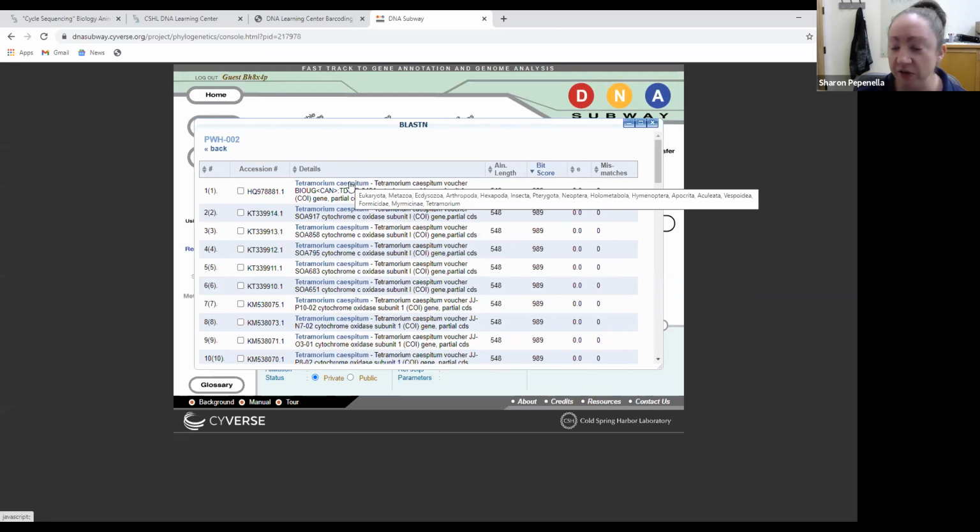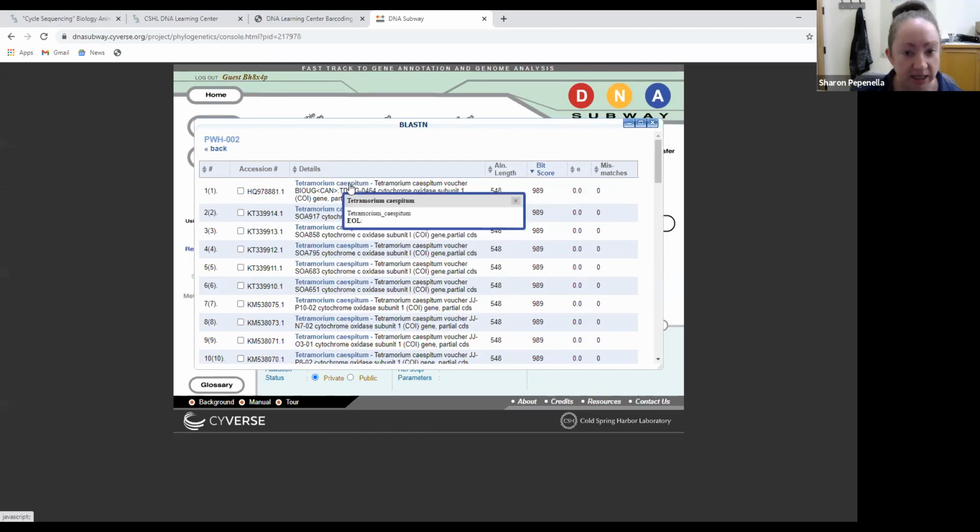If you hover over the name here, you can actually see it will give you the full taxonomy of your organism, which is nice. And if you click on it, it usually will pull up some additional information. So you can click on any of these links that will take you to more information about that organism. And every so often, it'll pop up here with a picture of the organism. It simply depends on what was uploaded for this particular organism when we were searching the database.